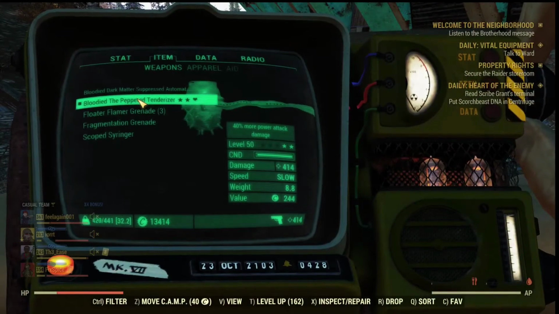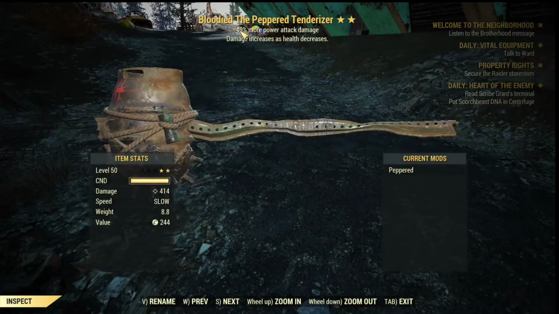So this is the weapon I'm using. It's a pepper molded tenderizer with the bloodied perk, 40% power attack damage.